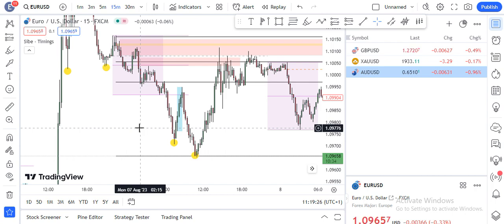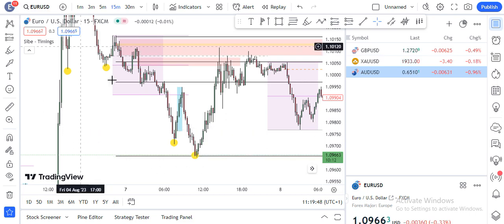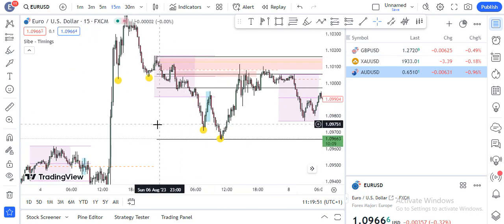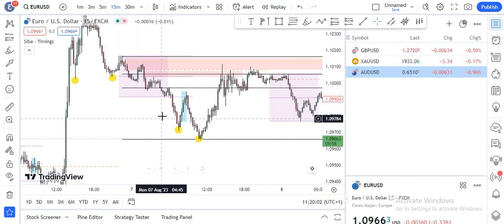If you're a newbie in the marketplace and you just hop in trying to trade ICT's silver bullet setup, I feel like you're going to have a bit of a problem. So for now, relax on ICT's silver bullet setup. I saw it a couple of days ago, and he's right, but you need to know when to use it, okay? And it's also mainly for targeting drawn liquidity. So if your drawn liquidity has already been taken, there's no need to use ICT's silver bullet. Okay, if your drawn liquidity has already been taken, there's no need for you to do it.